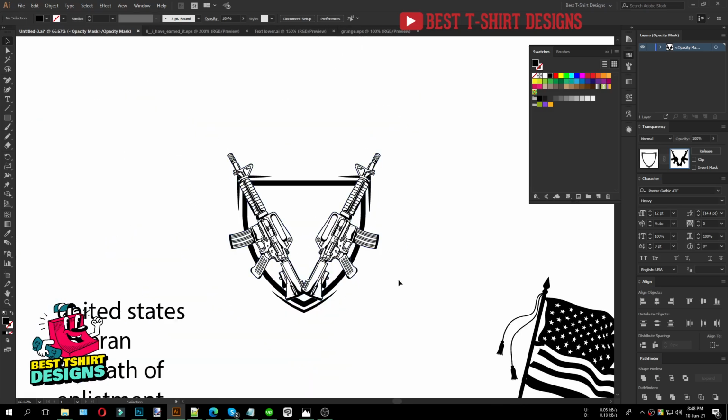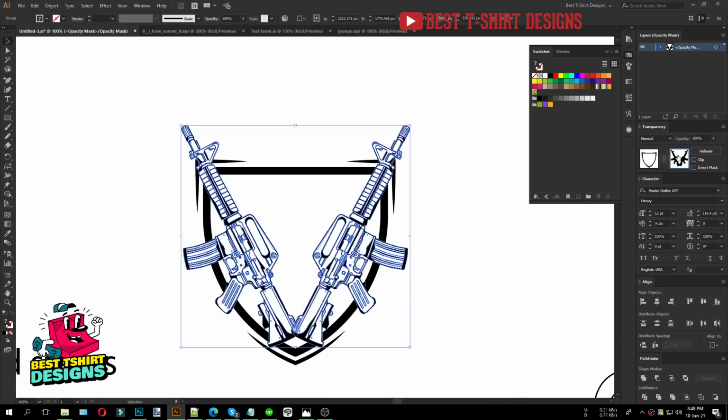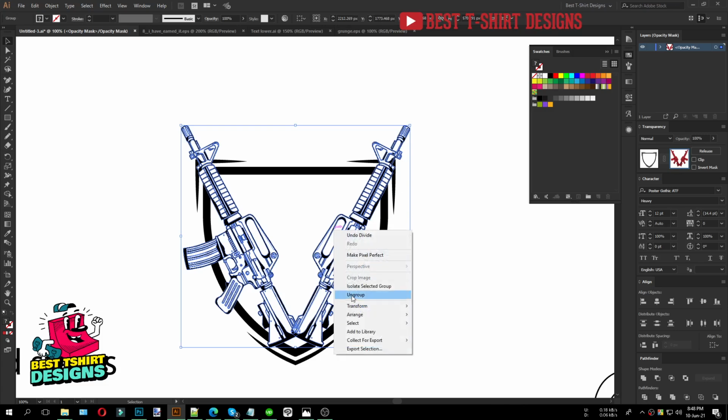and for fixing that, if I simply press Ctrl F again, that will paste my gun vector again, but I have to make it red. Why I am making it red, I will tell you a bit later. So if I select these two, now my red and black part is selected. And if I click on this divide option on my Pathfinder tool, it will make it divide. And then right click, ungroup.